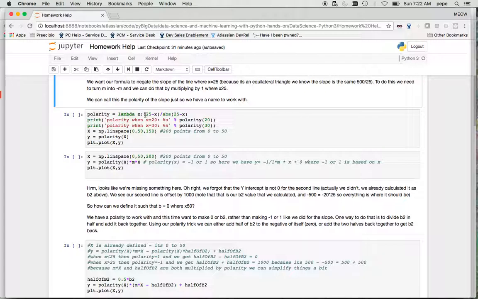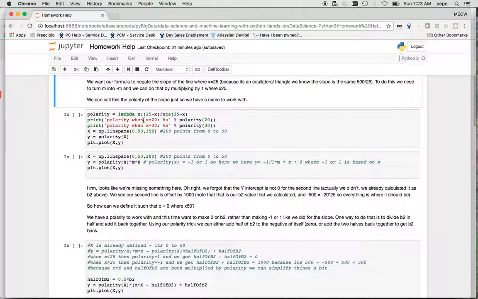So if we take that value and divide it by itself, we'll always get 1. Anything divided by itself is always going to be 1. The problem is that if you take x greater than 25, then this term is going to be negative. So you'd have a negative divided by a negative, you'd get a positive. So what we're doing here is applying an absolute value function to the denominator. That will force it to be positive, and then the positive or negative state of our polarity will be driven by if x is greater than or less than 25.